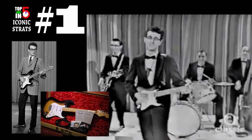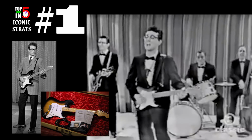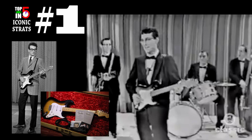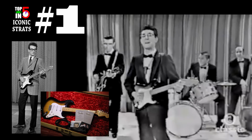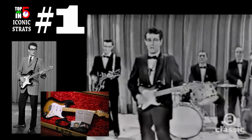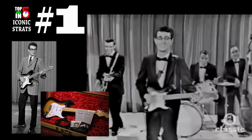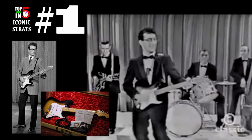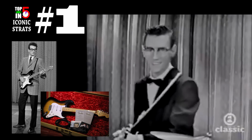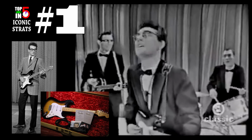Buddy had 2 Strats stolen during his brief career. The first was this original late 1954, early 55 model. He played this guitar on early hits such as That'll Be the Day and Peggy Sue. The guitar was stolen from a tour bus in Michigan in the fall of 1957. A 57 Strat was then purchased in Detroit as a replacement, which he needed for a show. The replacement is the guitar that you see in pictures with the pickup covers worn away. Unfortunately, it too was stolen during April of 58 from the band's station wagon while they ate at a restaurant in St. Louis, Missouri.